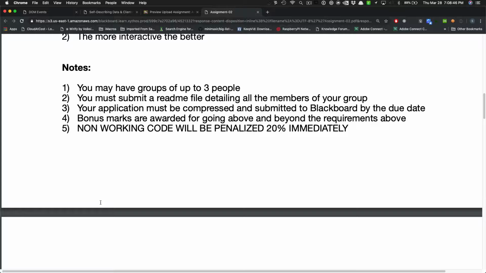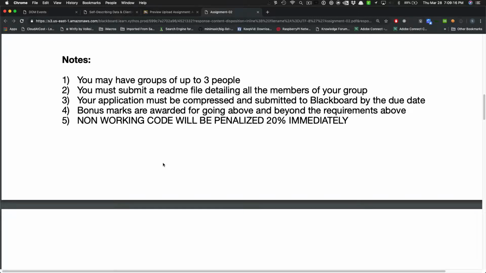So in the past, I've had students give me links to Code Playground. You guys ever used Code Playground before? So it's like a sandbox where you can build like React apps and stuff. I've had people in the past give me links to those, and that's totally fine, but I do still need your compressed copy of your application, okay? It is convenient though, and I do like it, so if you want to use the Code Playground, please do, because it makes it a lot easier than me having to download your stuff and unzip it and everything else, but yeah.